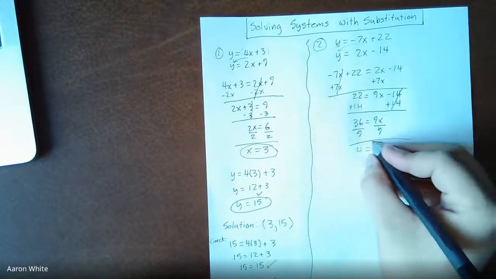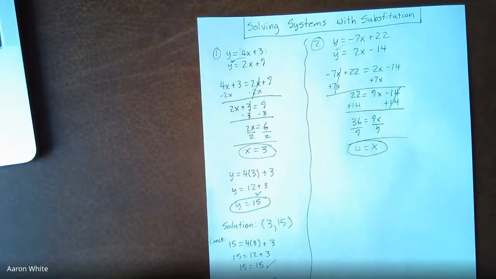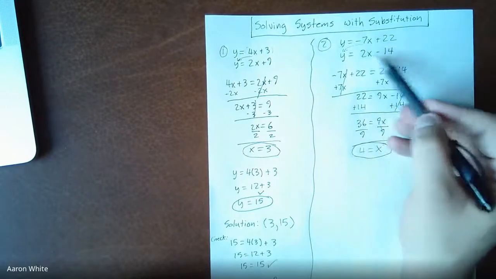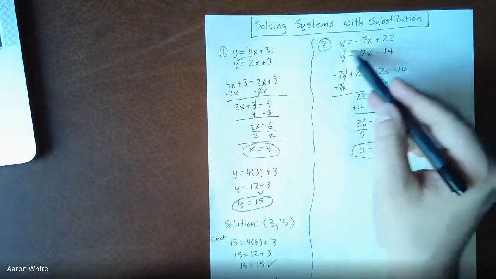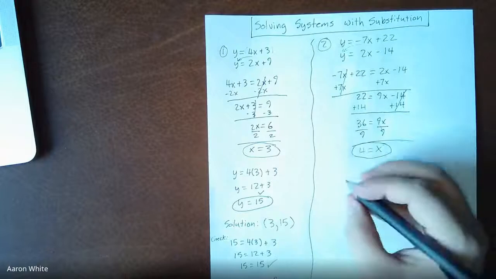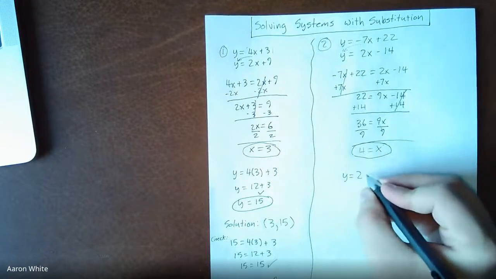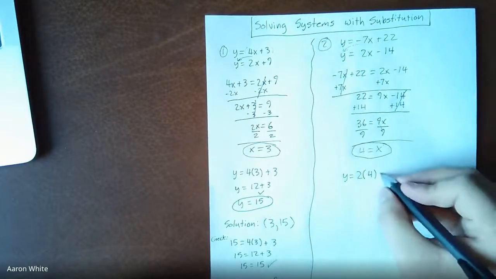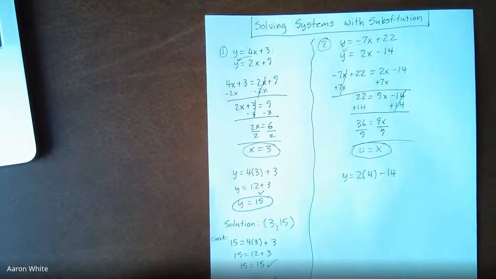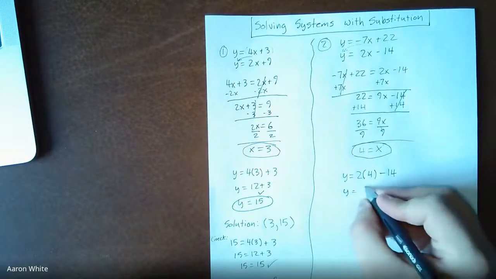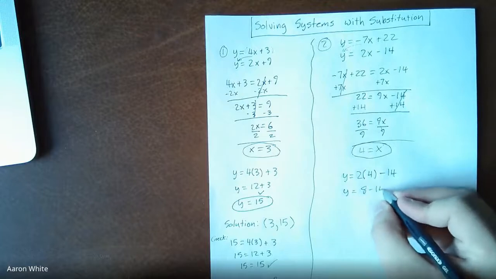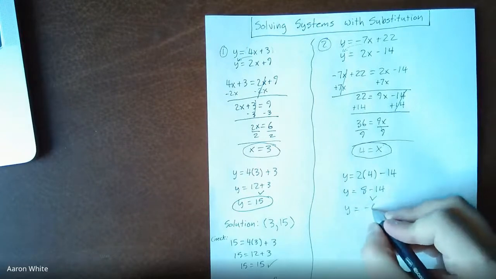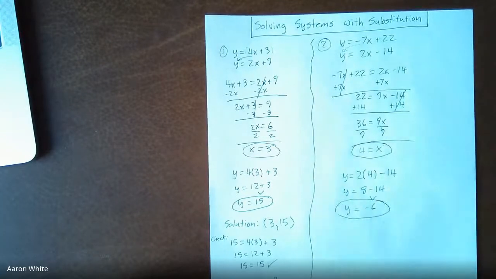Okay, so I know that x equals 4. And now I'll do the same thing that I did on the last problem, which was to say, now that I know the value of x, I plug that into one of my original equations to get the value of y. This time I'll choose this bottom one. So we'll say that y equals 2x minus 14, but again, we know the value of x is actually 4, so 2 times 4 minus 14. We know that 2 times 4 is 8, so 8 minus 14 is negative 6. We know that y is negative 6.